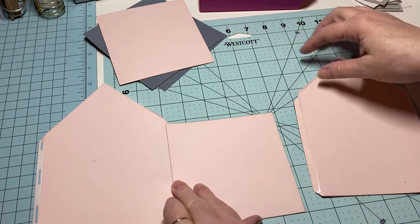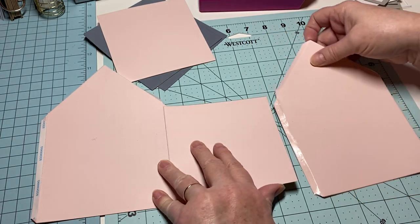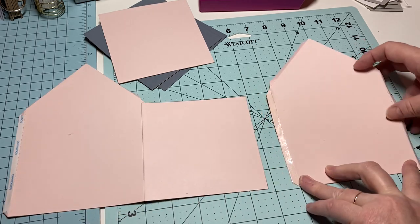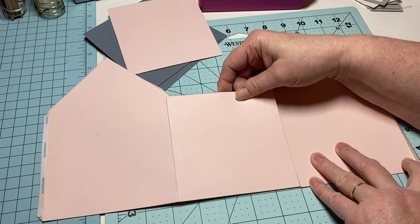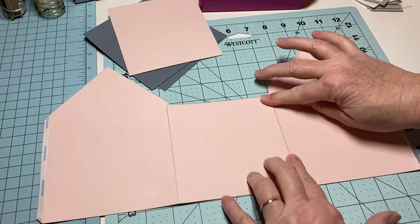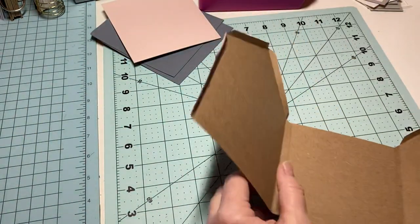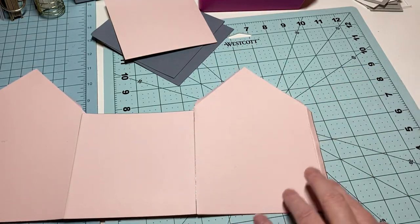Okay, I'm going to line this up on my grid mat. Let me move it up just a tad. I'm going to make sure I put the little flap underneath. And I'm going to make sure it stays straight, because I want to get this nice and straight so your house will be straight. Okay, here I go. I'm holding that down. Don't go over that little score line. You want to make sure that it can still fold. Okay, so there we go. I could have come a little bit closer, but it's okay. It's going to look great. Okay, so there's our sides. Now I'm going to do this one last side. And this one I'm going to need to put my tape over here.